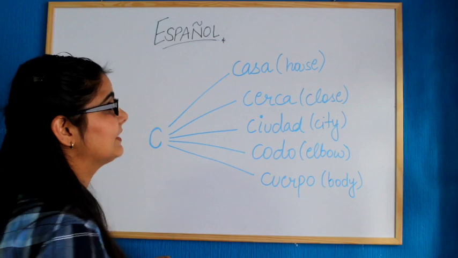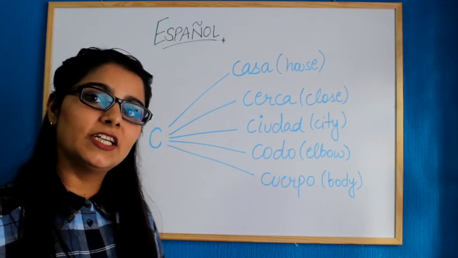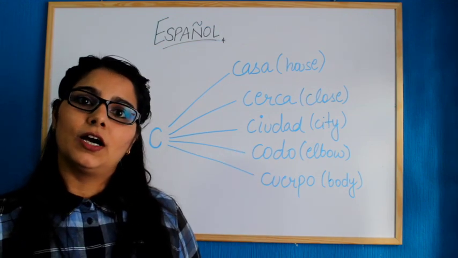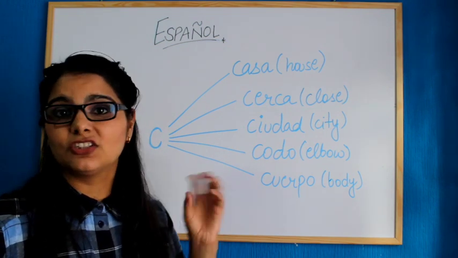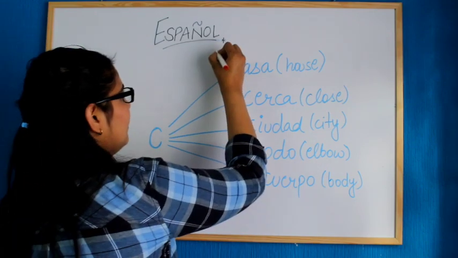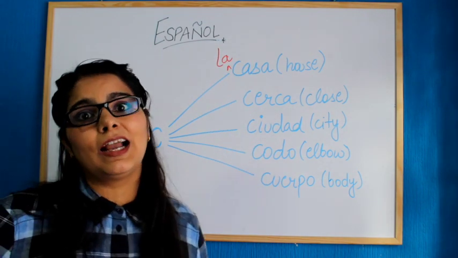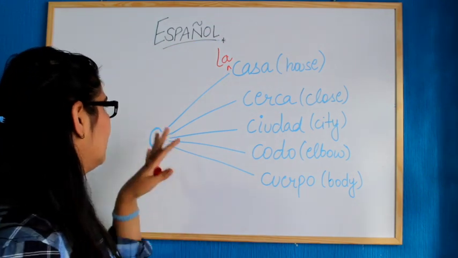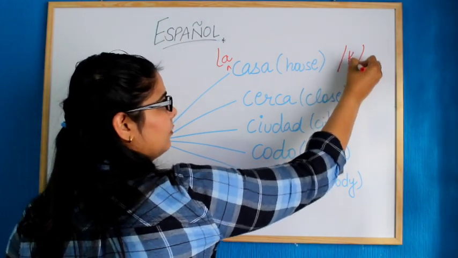So number one is casa, house, and I would recommend you to learn each noun with el or la. When we learn the noun, we should learn their gender at the same time, because later on we have to put in extra effort to learn their genders. So just learn la casa. Rather than learning casa for house, learn la casa. So you automatically know that it's feminine. La casa is house, so it has the K sound.